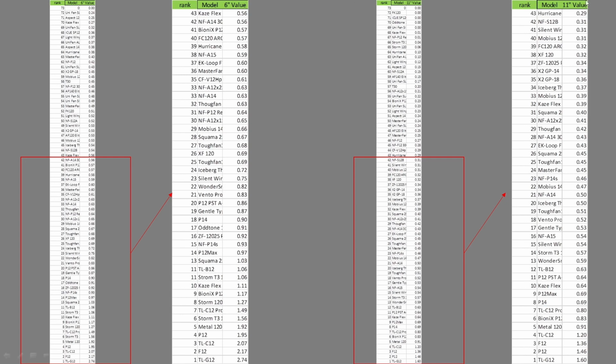So if you're on an ultra tight budget, you want to get a better value. And then things do shake up at the 11-inch mark as we get farther away. So this is where fans that need a better concentrated airflow are really coming out. So the TL-G12 is still ranked really well. We got the Wonder Snail ranked 13th. Let's see. The Mobius 140p is ranked 22nd. The A12x25 is ranked 30th. So you start seeing how things shake up there.